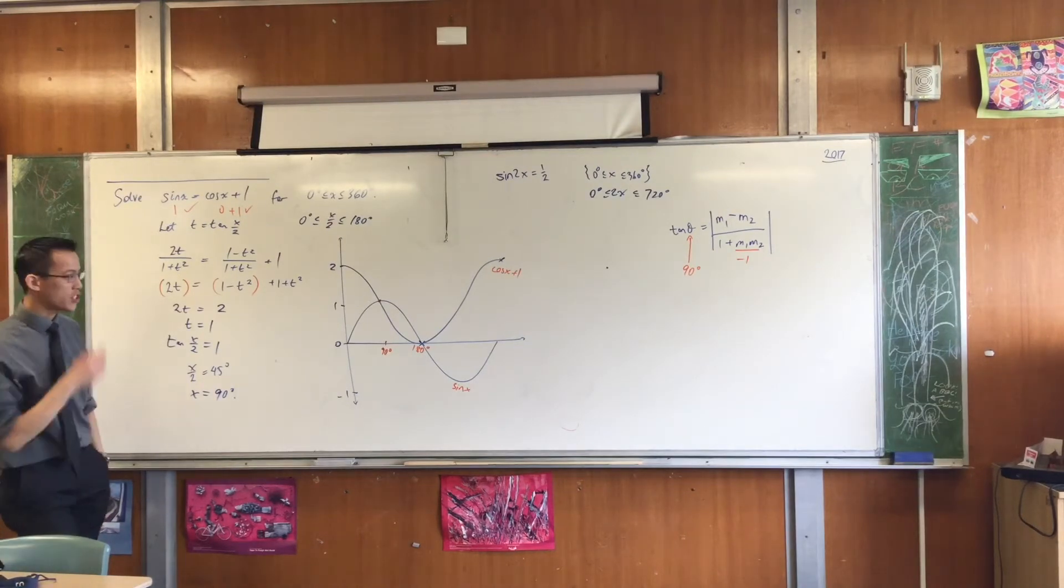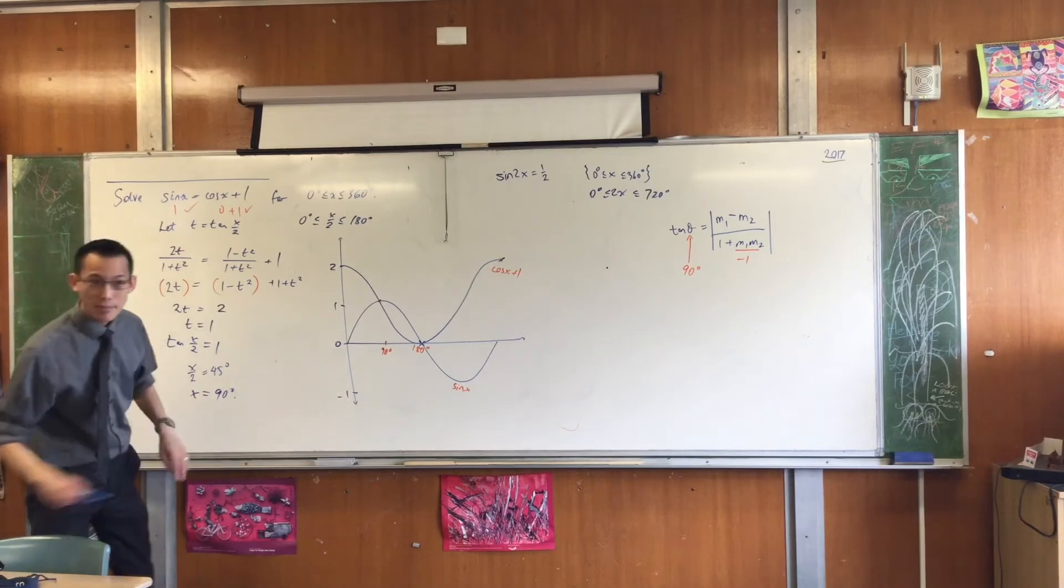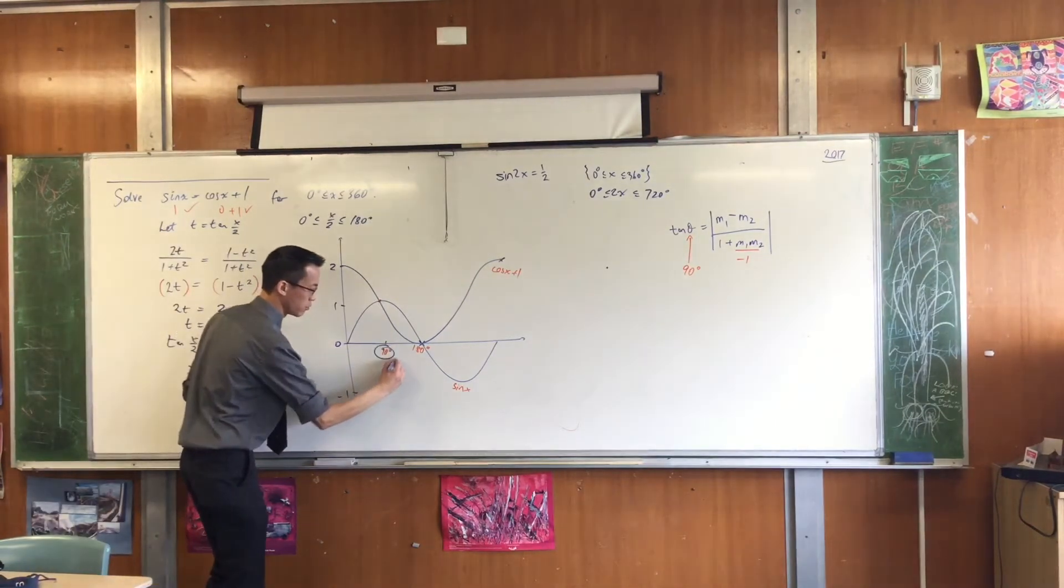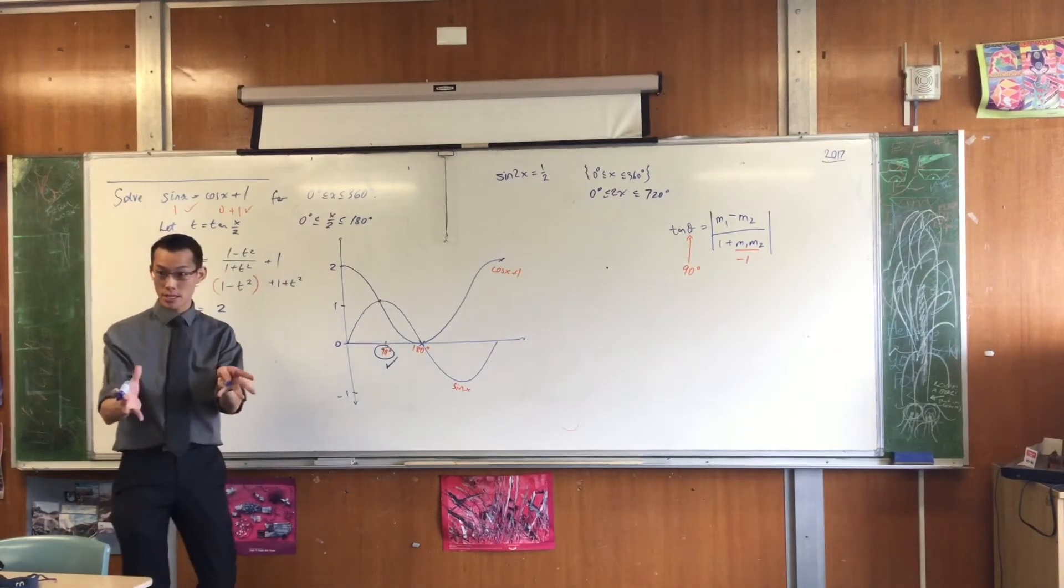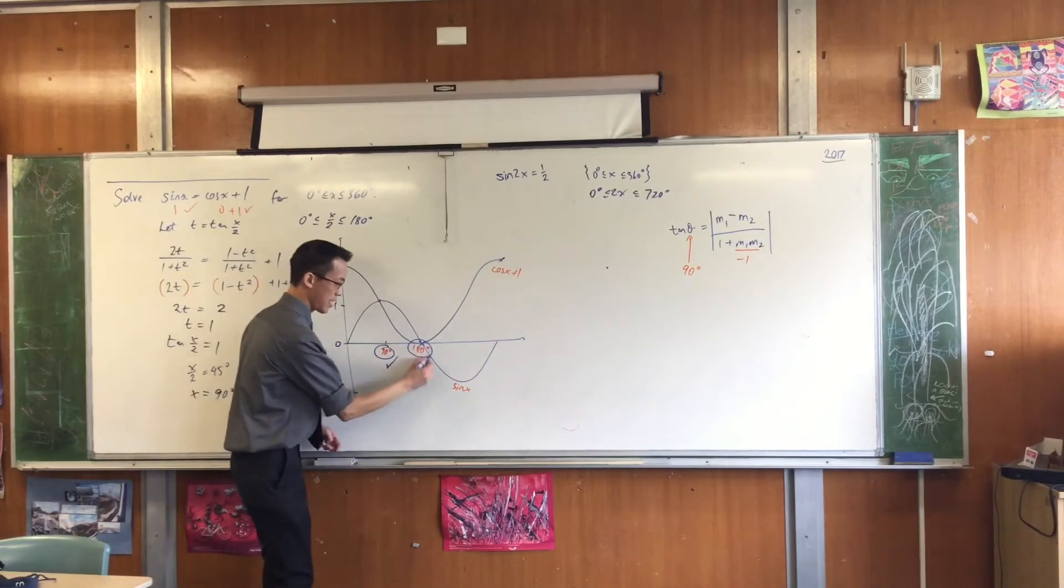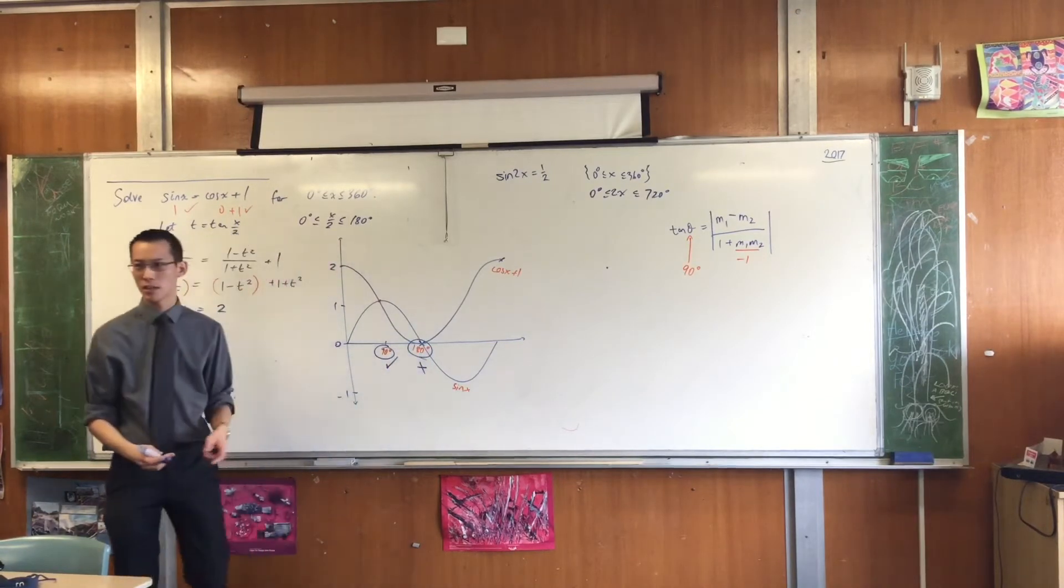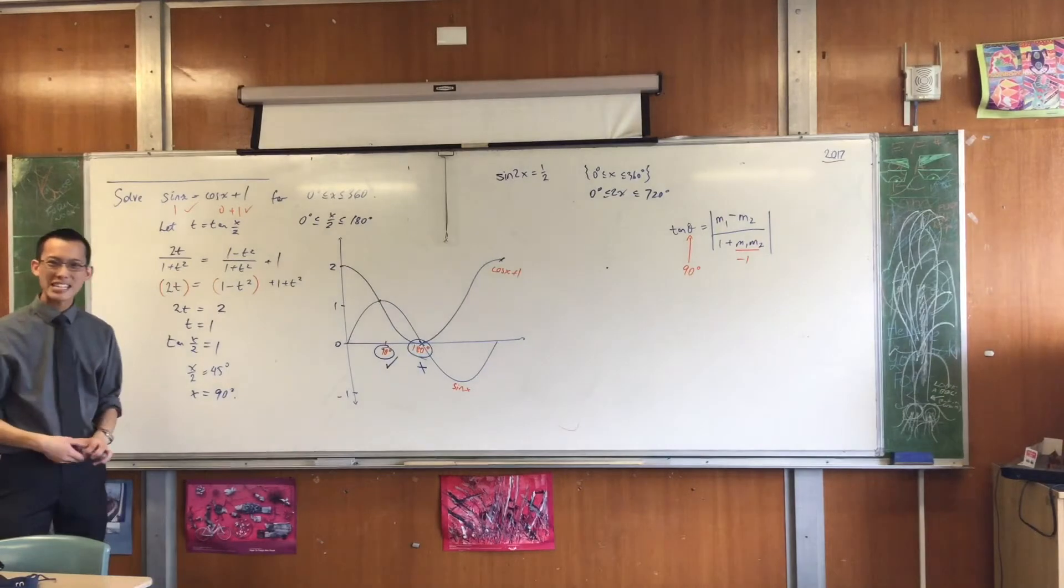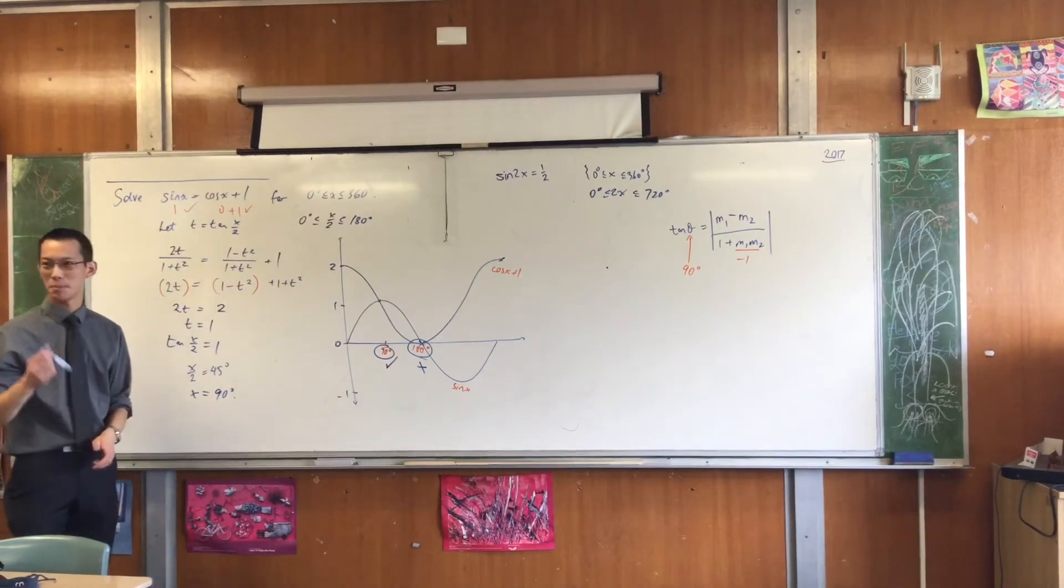What's going on? Which solution did we get again? We got 90. That was cool. Good. The solution we were missing is 180. It just sort of disappeared off the face of the earth. Why did 180 disappear?